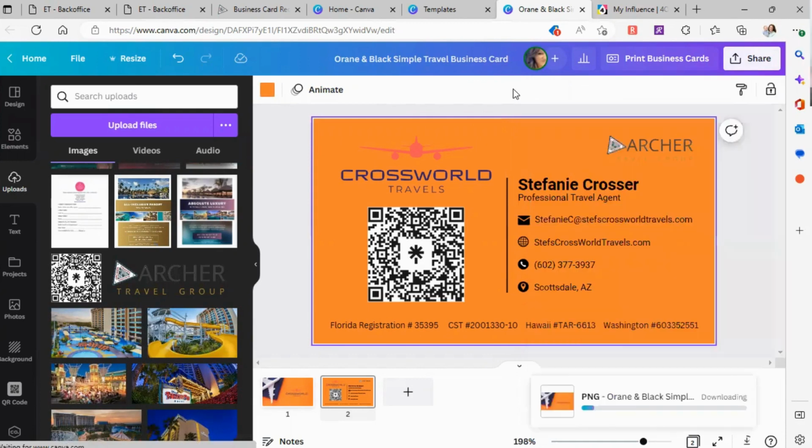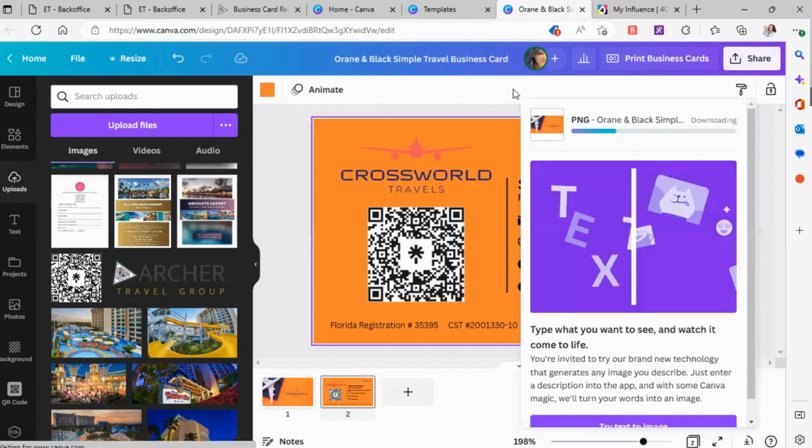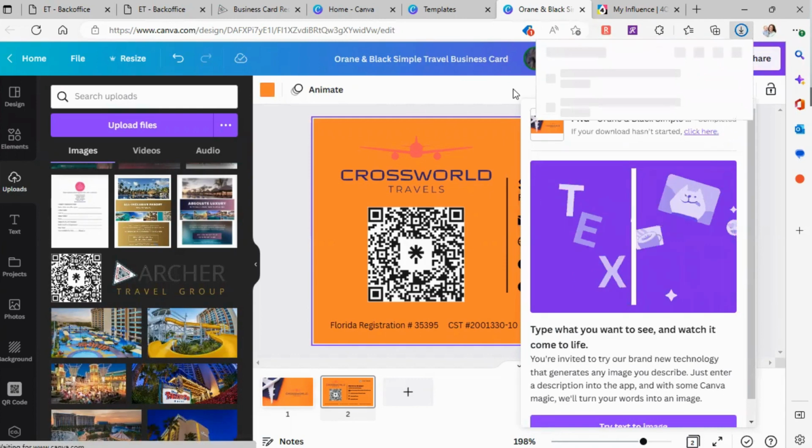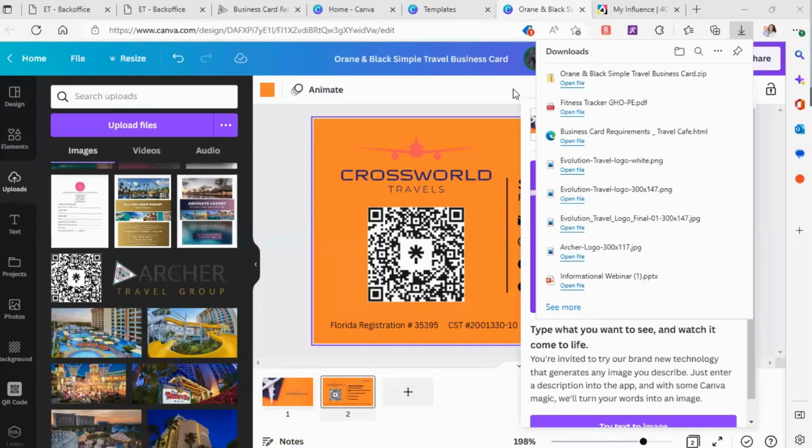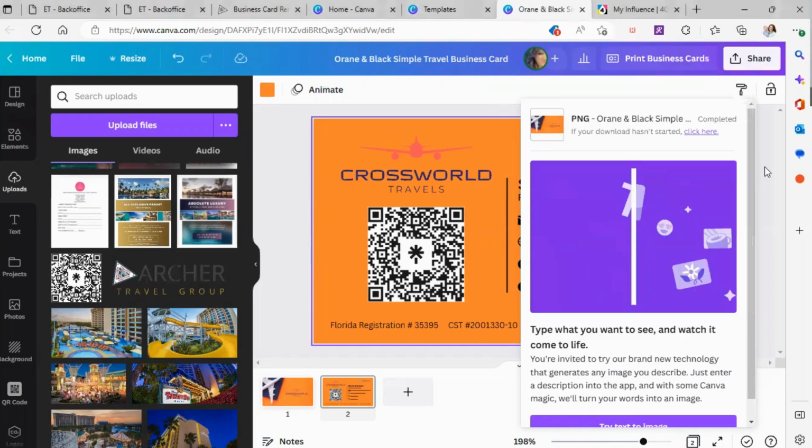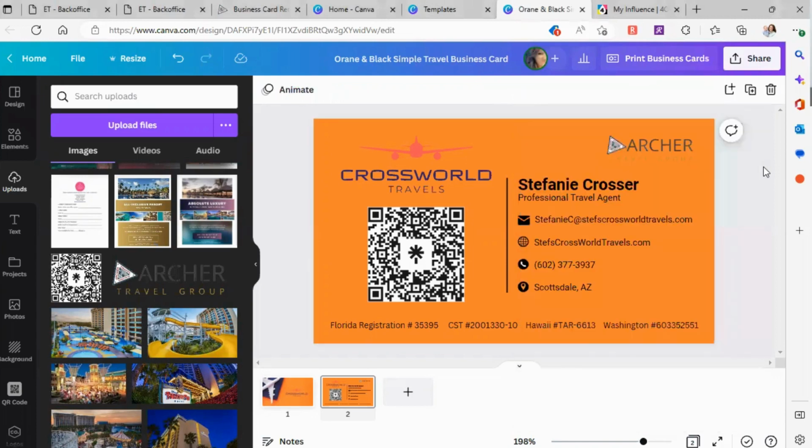Now, you can print your business card right here on Canva, and they will mail it to your house. You can also print your business card on Vistaprint, on Shutterfly. You can order them at Walgreens, CVS, Staples, Office Max, any of your office stores. So here are those photos coming up on my computer right here. Those are just the photos. I'll export them or extract them, and then I'll put them where they need to go. So yes, you can print them at any of those locations.